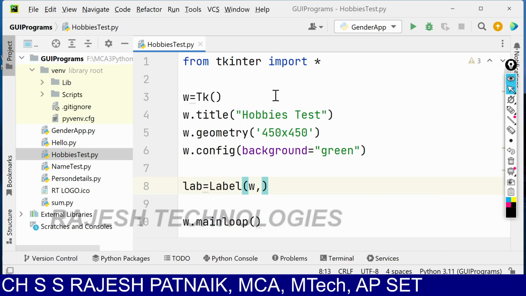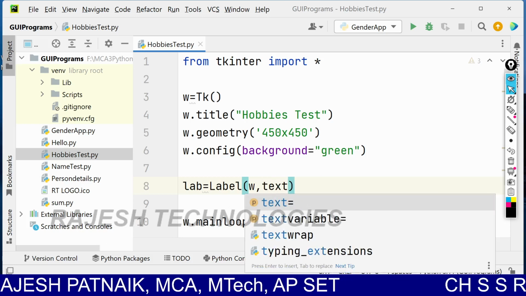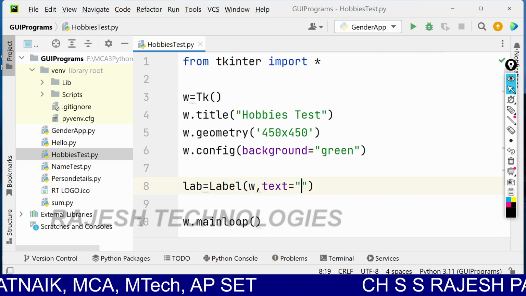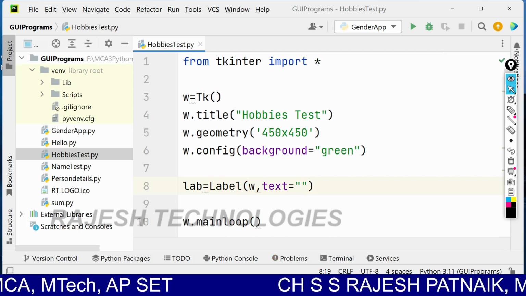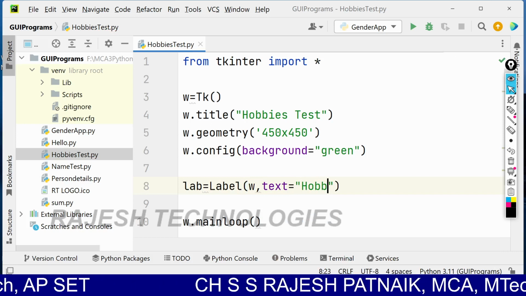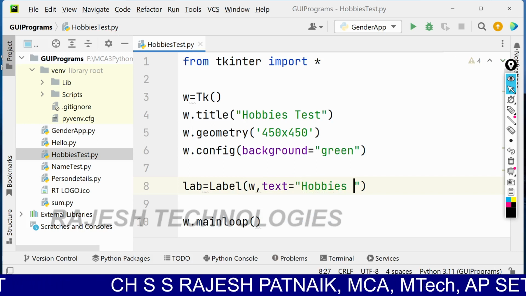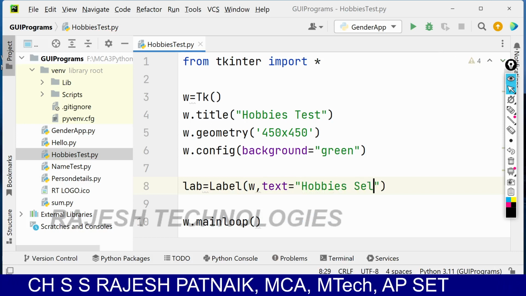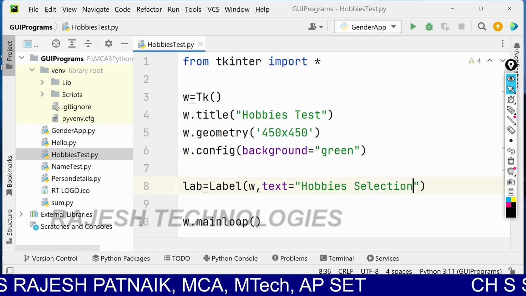So Label(window, text equals hobbies selection is my label text.